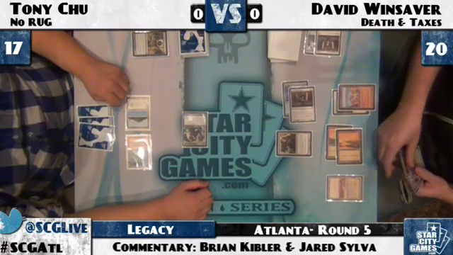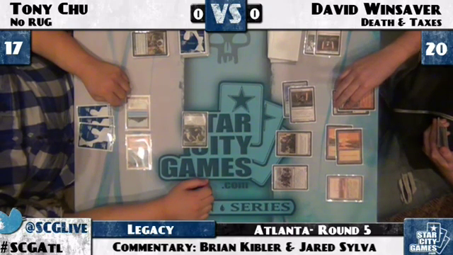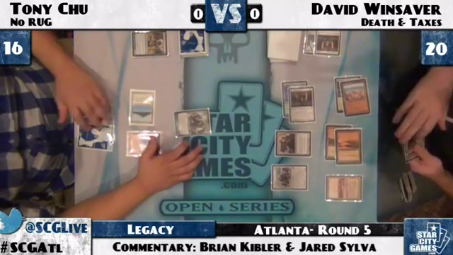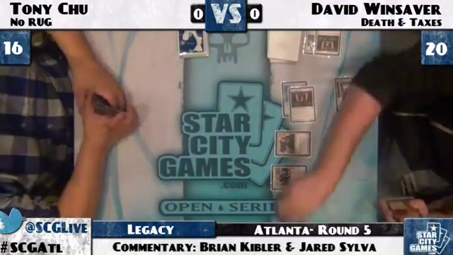Hits for another 1, taking Tony down to 16. Yeah, 2 counters on that. Oh, and that's a Jotun Grunt. I think that's an overlooked creature in Legacy right now. It showed up in the blue-white tempo decks a couple years ago, but it really hasn't done a whole lot.